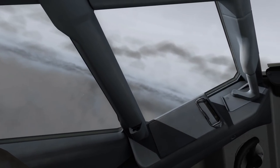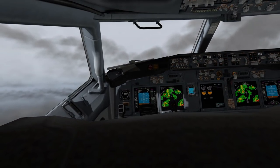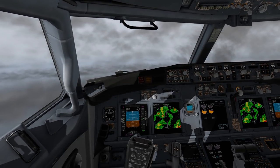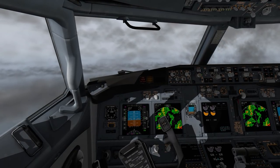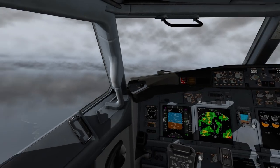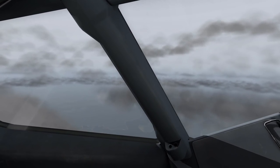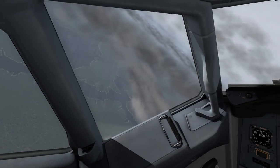We're out of the clouds now, popping up. Let's level her out — this thing is a real beast. Take a look at those instruments to make sure I'm flying right. There we go, sitting on top of the clouds. I think that all looks pretty darn good. I didn't really mess too much with any of the weather settings, but you can.